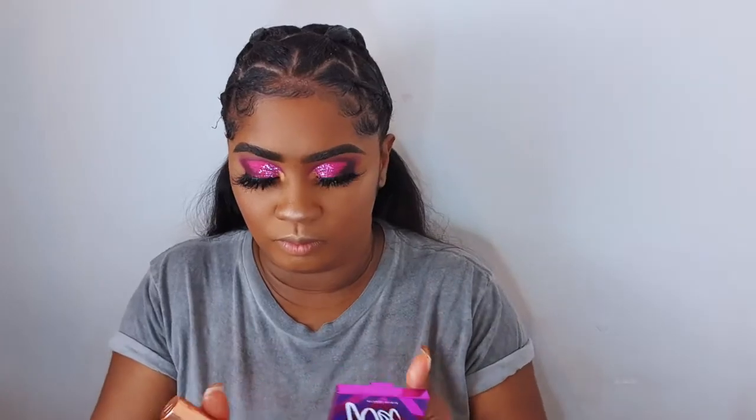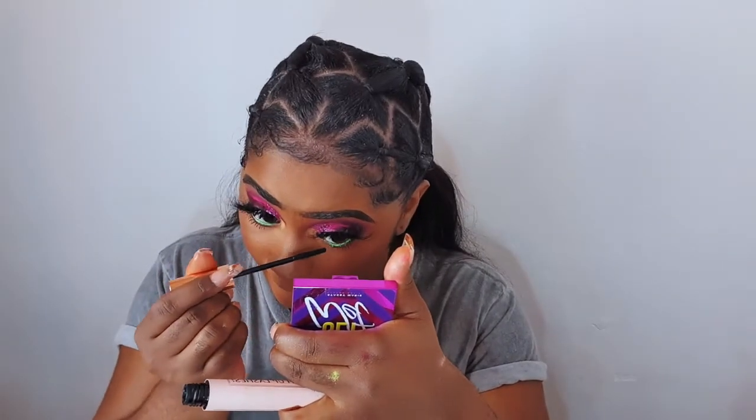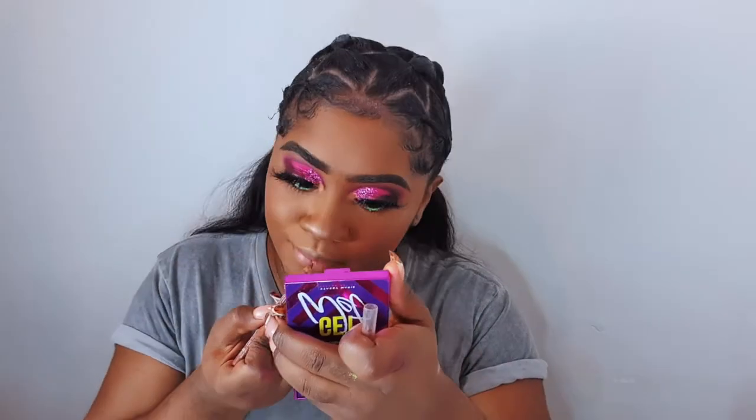For my mascara, I'm gonna take my Charlotte Tilbury Pillow Talk Push Up Lashes. So I'm gonna take my Peaches and Cream lip liner in Punchline. Yeah, I'm gonna take my Charlotte Tilbury Mrs Kisses lipstick. And then taking my Charlotte Tilbury lip gloss in Pillow Talk, and I'm gonna mix these two. So I'm gonna mix Pillow Talk and Champagne Diamonds.